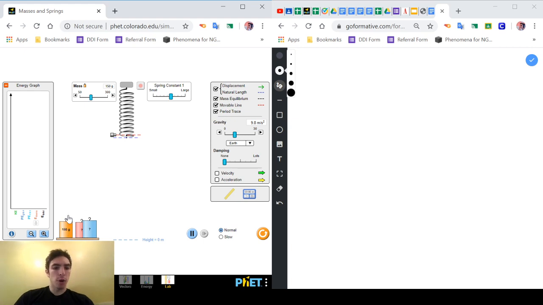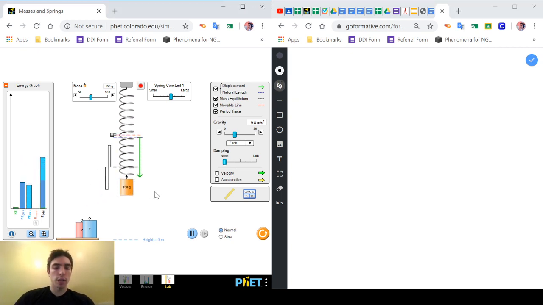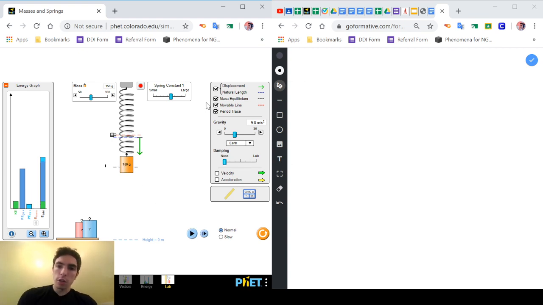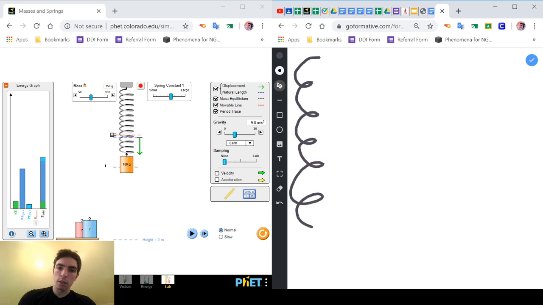And big picture, before I start doing any calculations, what we're doing this week is looking at 3 different points within the same system. If I let that spring bounce, there's a bottom, middle, and top part of that simulation. And if I draw this very unimpressively on the right side, we are looking at those 3 different key points.